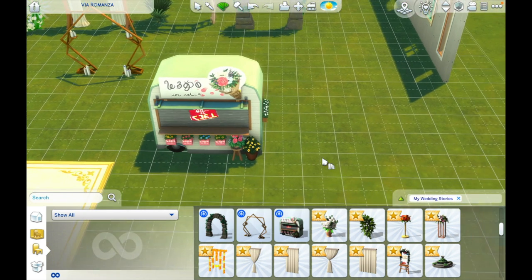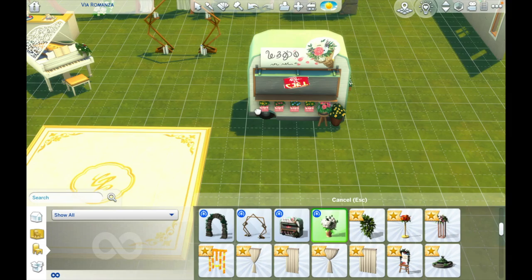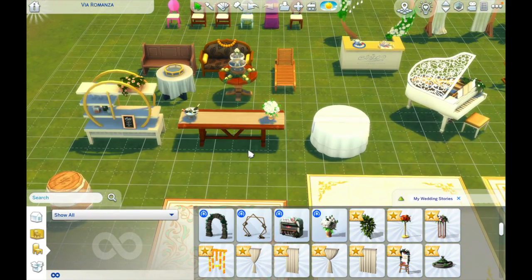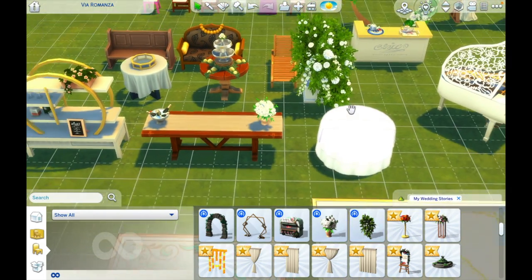Okay, we have a tabletop bouquet. You know what? They didn't give us bouquets. Oh, wait, no, we have the bouquet shop. Never mind. I'm like, wait a second. How do we not get a bouquet with a wedding pack? And then I remember we do actually get the bouquet shop, right?